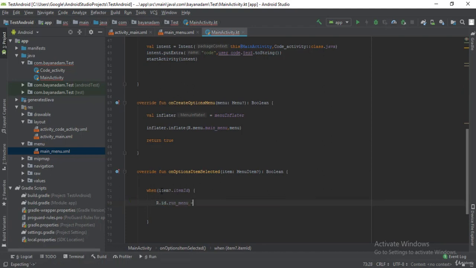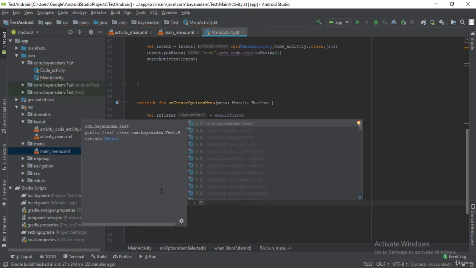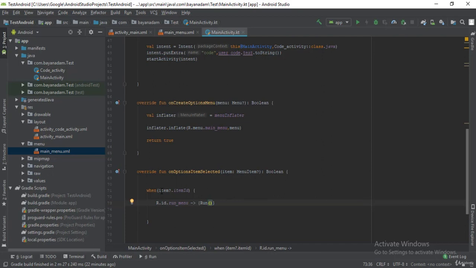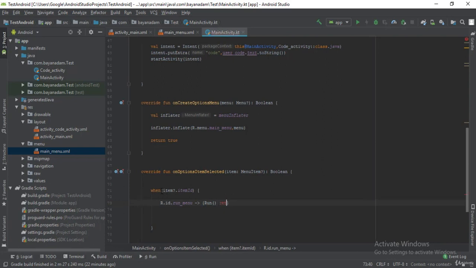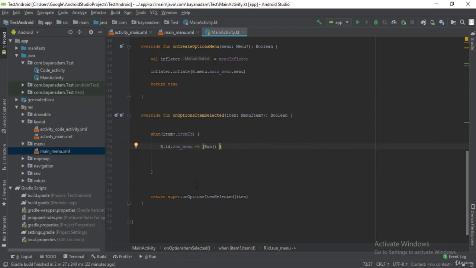Okay, so what we need to do, ladies and gentlemen, is call the run function that we have added, because the user will run his code from the menu. We forgot to return something because it's expecting us to return. Okay, we already returned it right here, so we do not want to return something else. Now I think I'm gonna leave it like this. Let me check if we can return it. We should return true. Yeah, we have that true right here.